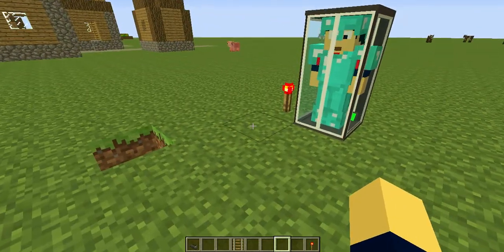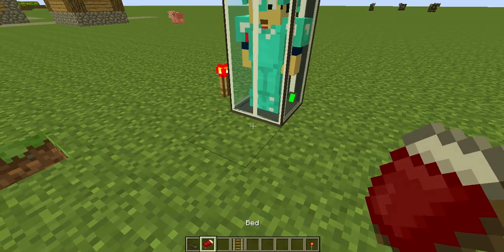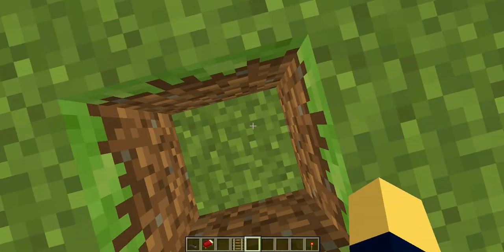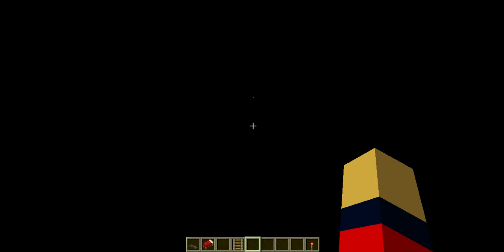Here. Hold on a sec. I'm gonna just get a bed. And this is how you set preferential spawns. I just want to spawn to this. Boom. Okay, that's preferential. Let's dig down, which I should never do. Then we'll die. Look, we're dead.